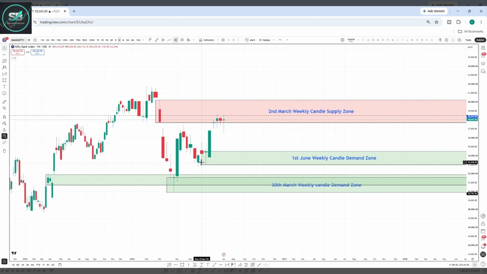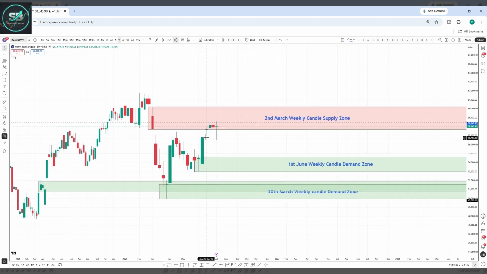From here you got the rejection pullback. Again, when price is going up, it created another demand zone here. Here this is a rally candle, base rally, so it created a demand structure here. For that case, you can draw from here to here, from this red candle body to the bottom of this green candle wick. So this is the demand zone in Bank Nifty.